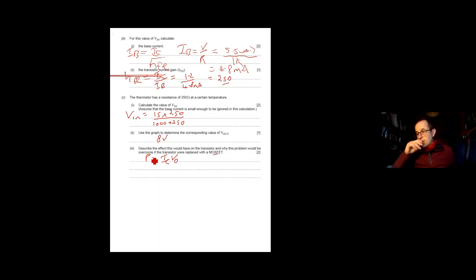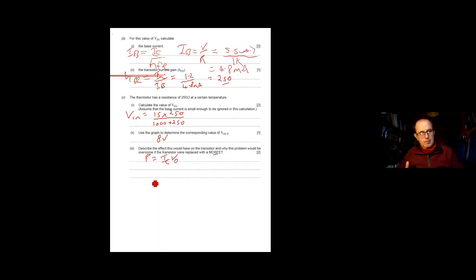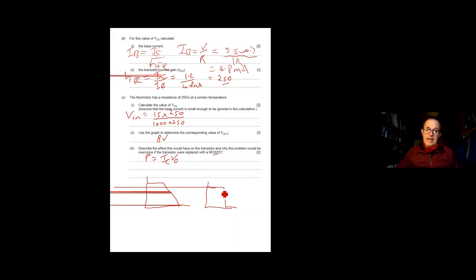If you use the MOSFET, now the thing with MOSFETs compared to transistors is that they have a much sharper linear region. So if I give you an example, a transistor would have a graph that looks like that. With a MOSFET, it basically has a much sharper linear region. So that linear region, much sharper, so you're less likely to be in it. So basically the MOSFET will have saturated a long time before a transistor will. Okay, so you will dissipate less power.